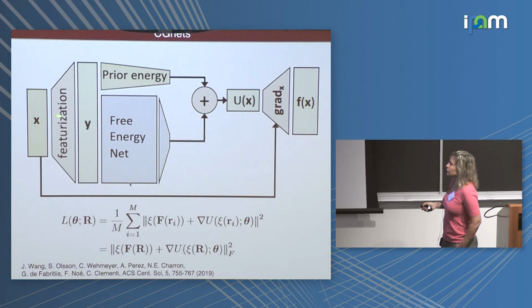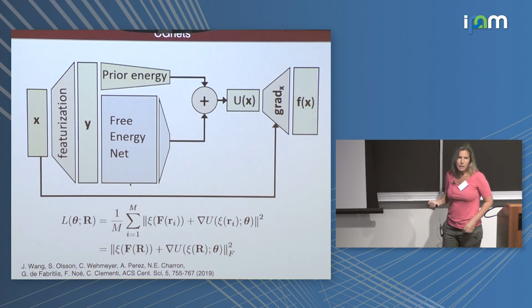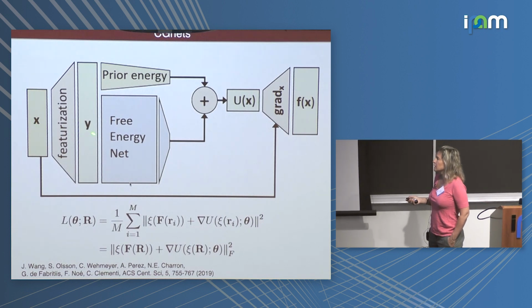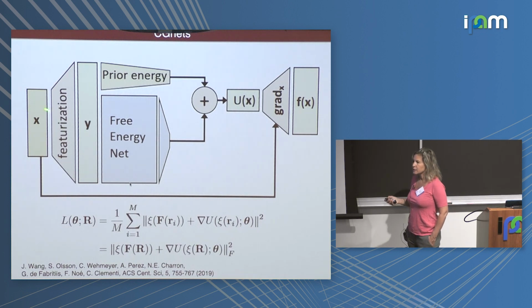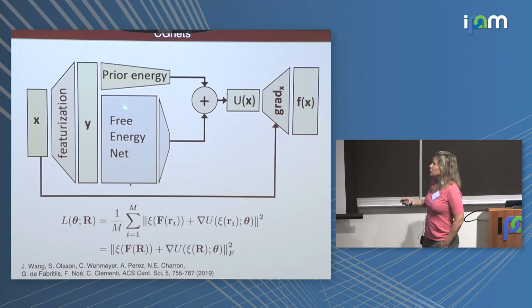We go through a featurization layer that is very important to introduce roto-translational invariance, because we want our energy function to be roto-translationally invariant. We want the energy not to depend on the position of the system or rotation of the system around the center of mass. This is a physical requirement. So we enforce this by taking the energy function as a function of only internal coordinates, like distances and angles and dihedrals. Then we divide the energy in two parts.